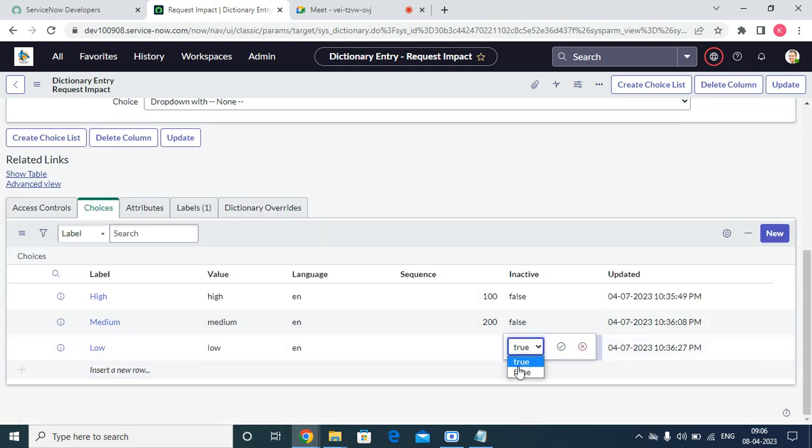Here I'm just working active false. Now what I'm suggesting here, 3.